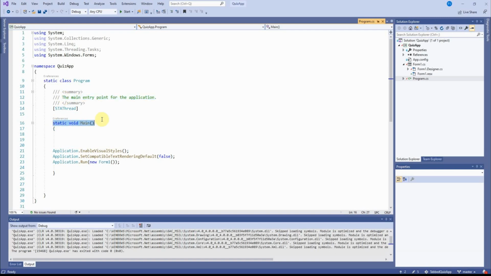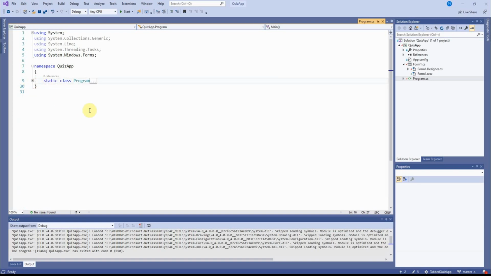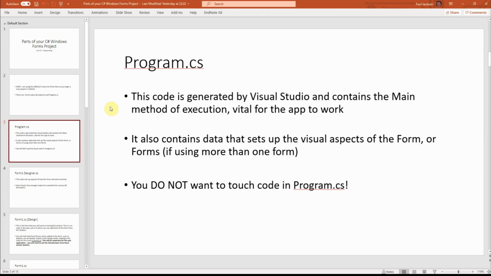And here you've got static void main, which is the main method of execution. However, we don't actually do anything with this, so we should leave it well alone. So that's the slide for that one, so don't touch that.